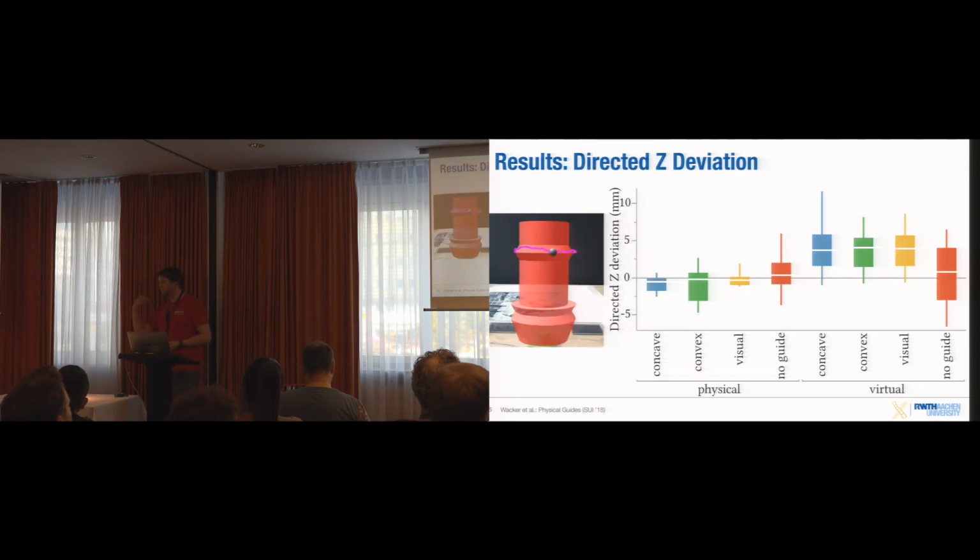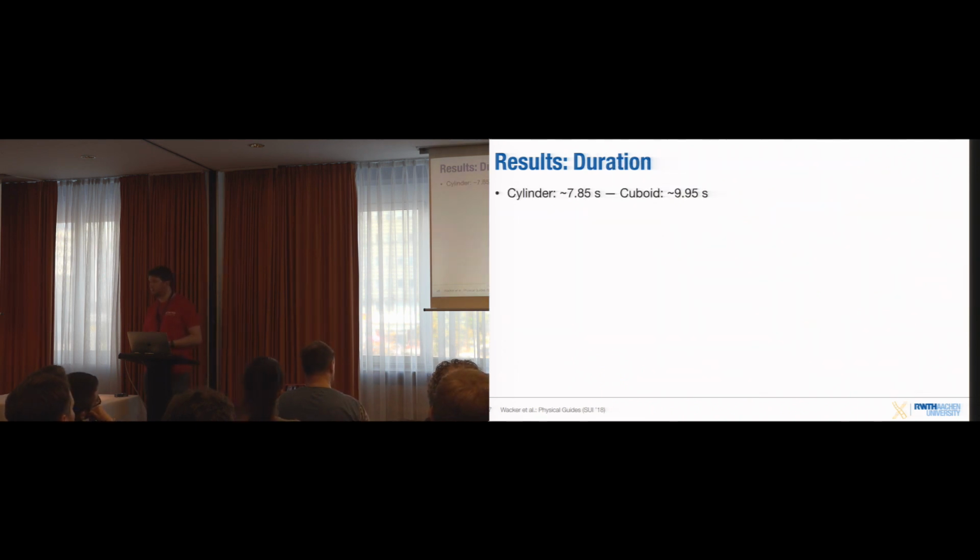And when we're looking at the directed deviation, we can see that for the physical object, people drew almost precisely on the target line on that height, not much deviation there to the top or to the bottom. But for the virtual ones, it's interesting that if there was a guide present, so convex edge, concave edge, or a visual line, they were drawing more above that line. Duration was the only place where the shape had an effect. And in fact, drawing around the cylinder was about 2 seconds faster than drawing around the cuboid, where you probably have to stop at the edges or the corners to draw around that.